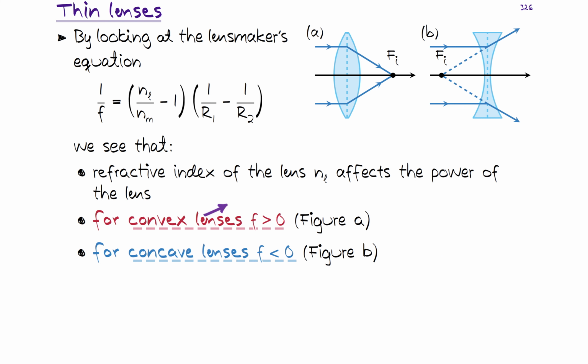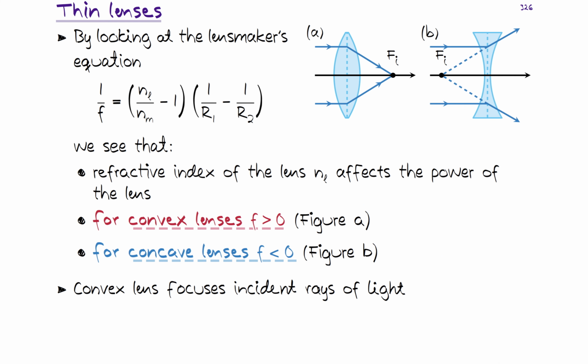And please note here that whether the lens is convex or concave is really defined with respect to the focal length, whether it is a positive or negative value, and not necessarily whether the surfaces are convex or not. Because I could, for example, have a plano-convex lens, or a plano-concave lens. It doesn't mean that a convex lens has both surfaces convex, but rather it's defined with respect to the focal length and not with respect to the radius of curvature. So please note this.